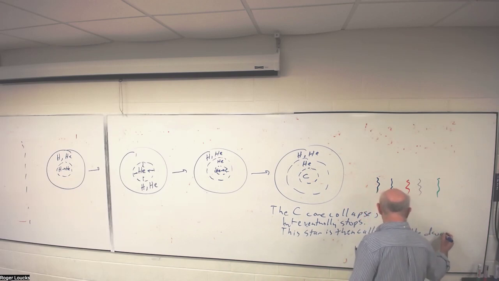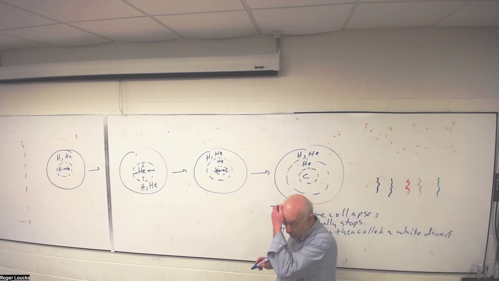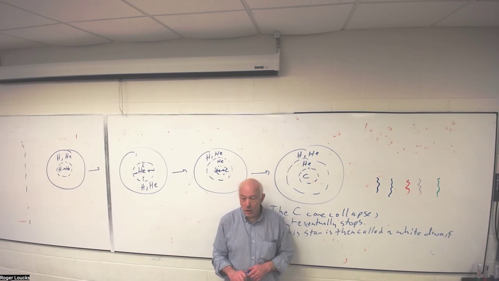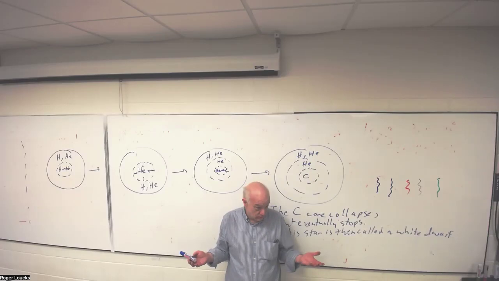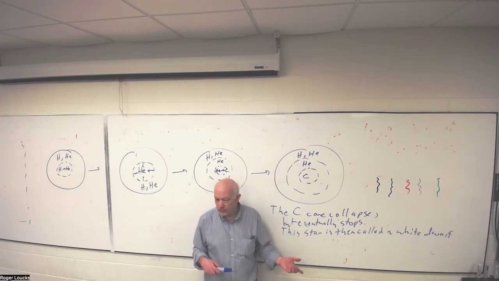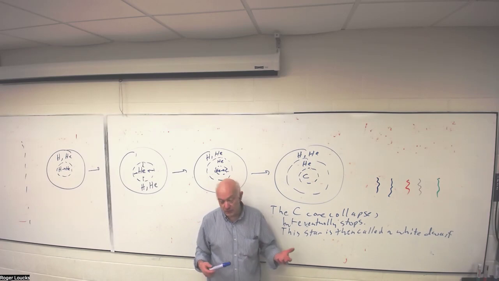And it's still super hot from the fusing. It's actually still quite hot, but it's going to be remarkably small. Anyone know how big? All white dwarfs are about the same size. They have the mass of our sun, but they have the size of the Earth. So when you look at what's called an HR diagram, that may mean something to you, or it may not. Don't worry about it if it doesn't. They're in a spot which means something really, really hot, but also very, very small.